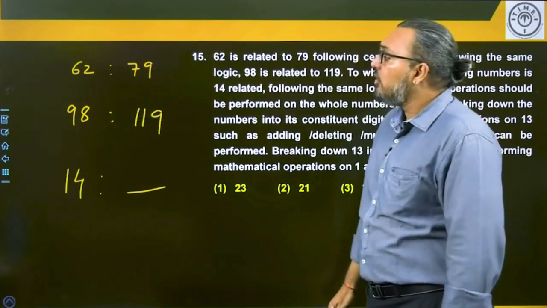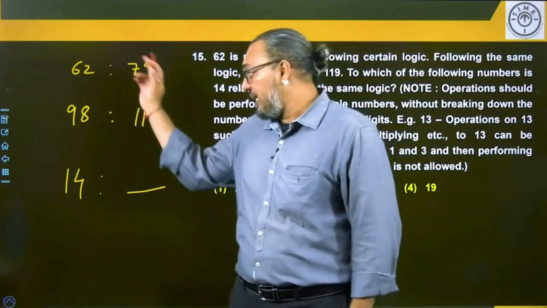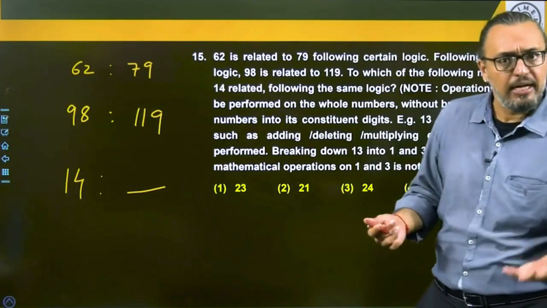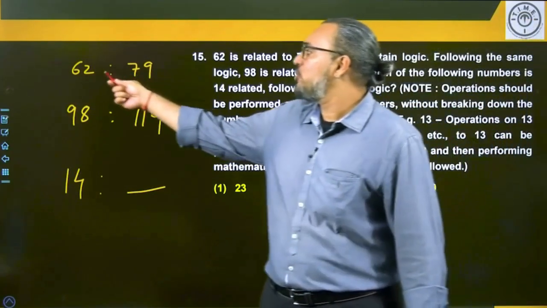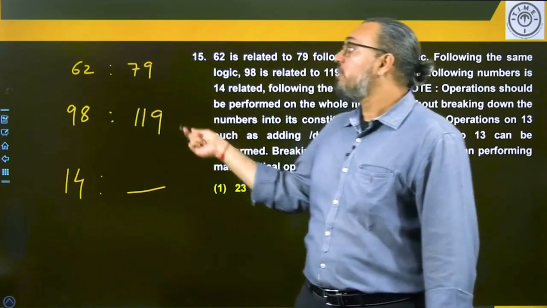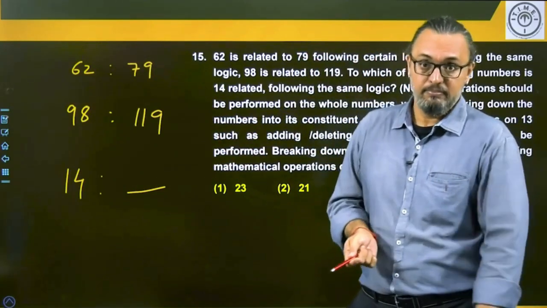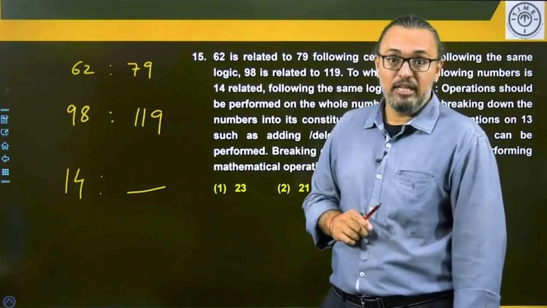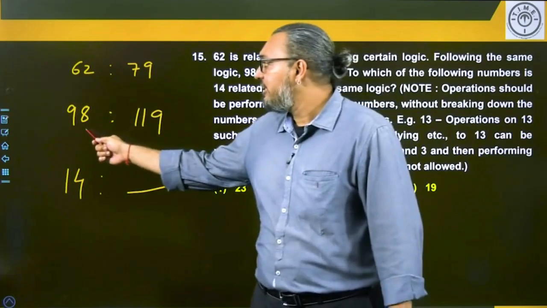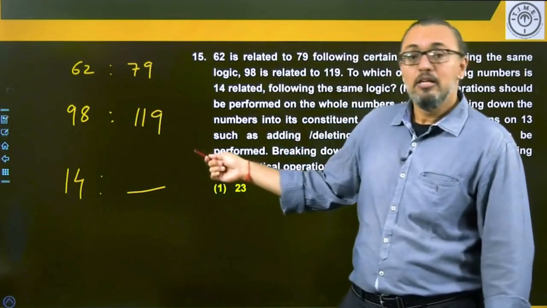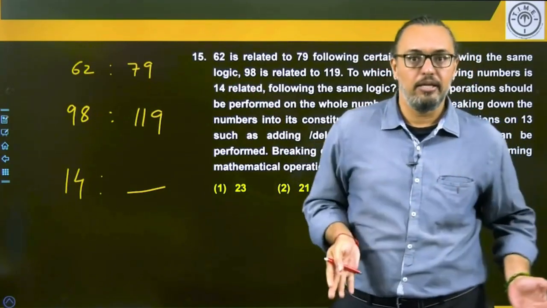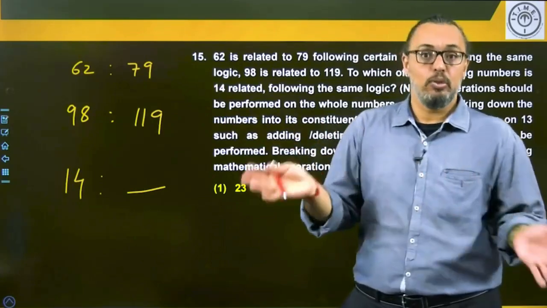Okay. So, now here what is it that we can do? Okay, let us take addition because the numbers according to the options are close to 14. So, we can take addition and check. So, here 62 is there, correct? So, plus how much? Plus 17, correct? Now, here again if I add 17, am I getting 119? No, because if I add 17, I will get 115. So, it is not about addition, that much is very clear, and obviously it cannot be multiplication. So, plus 17 does not work.